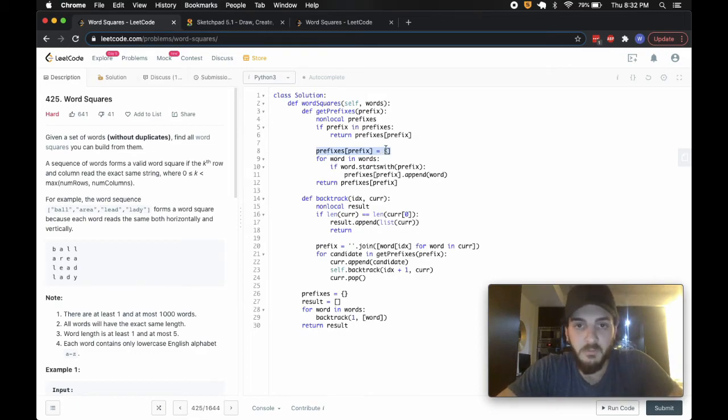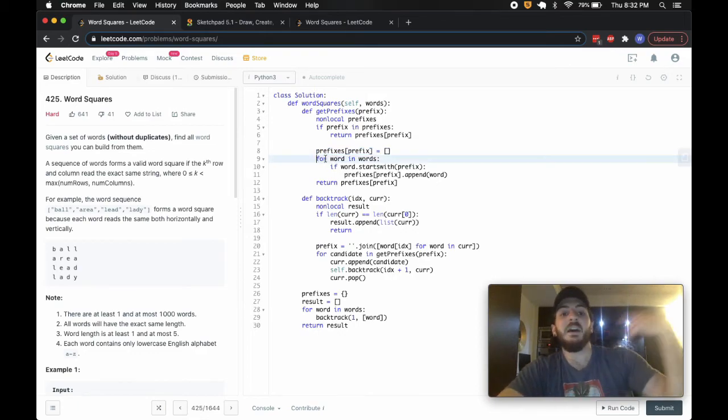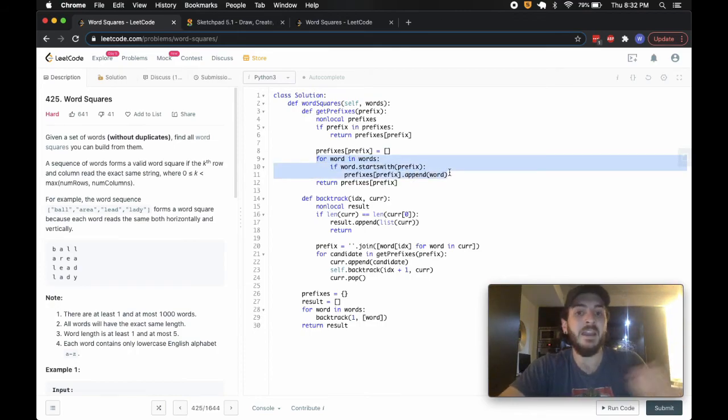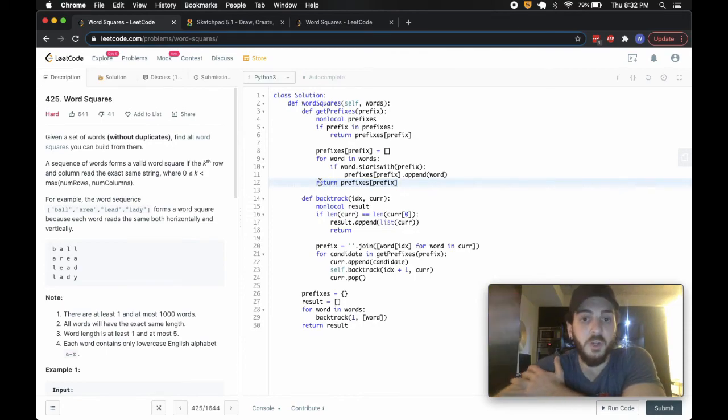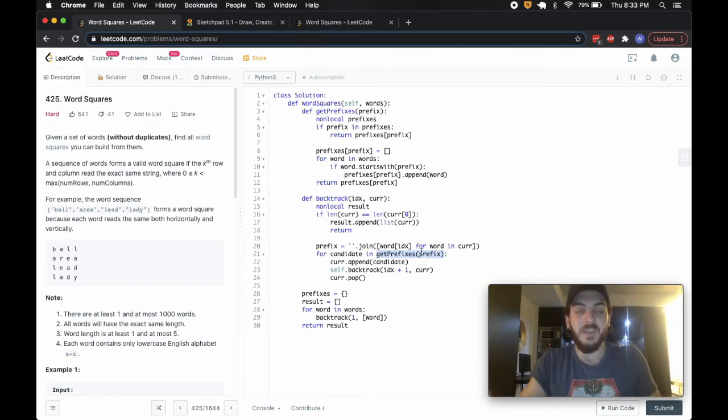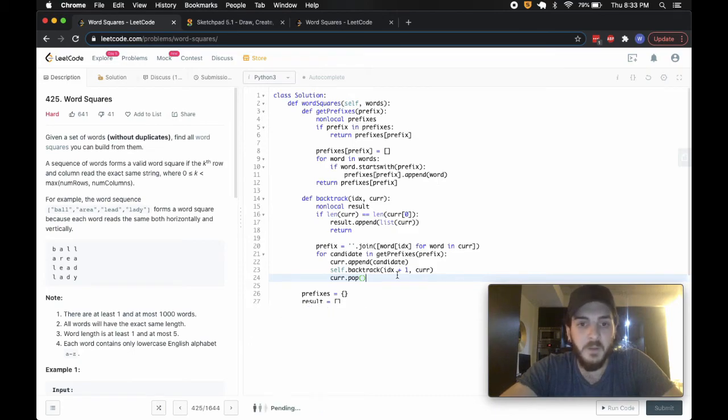So we're going to start with saying there are no prefixes until we look through every single word and append any of them that do start with the prefix. And then finally, we're gonna return that list, and that list will go right here. That list presents a pile of candidates, either none or one or more, that we can try to build the rest of our square with. And I think that that's actually all that we need to do here. I'm gonna run this code real quick.